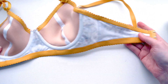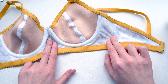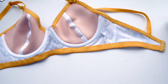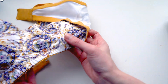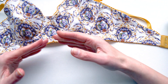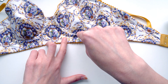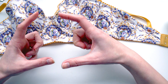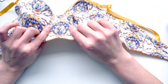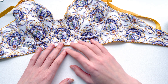On the inside of the bra is where all the technical aspects are happening — I've got the power net on the back band, sheer cup lining along the frame and bridge, and spacer foam in the cups. When cutting out the bamboo jersey, one thing I like to do to get a cleaner look once worn is to cut the lining and exterior pieces the same, then go around the bamboo jersey portion and trim off about an eighth of an inch around all edges so it has to stretch slightly, which keeps it from bagging out. When it's stretched and put on the body, it pulls taut and looks much smoother — a nice little trick when working with bamboo fabric.